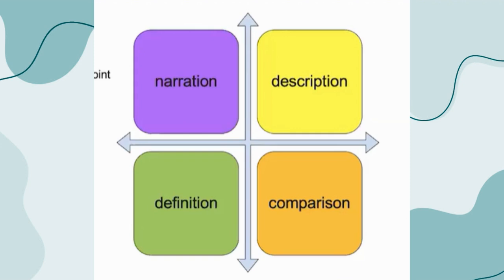Pretty much every piece of writing is going to fall somewhere in this area. You're never really going to have a definition and a description together, because description has more adjectives. Descriptions are explaining something. Definitions are giving facts. I'd say descriptions are more vivid, more fictional. Definitions are more non-fictional, more fact-based. Of course, they can go hand in hand, and that's why they're all on the same grid. However, you're normally going to see one or the other. You're also never really going to see narration and comparison together. They're just very different. But you want to try to see if you can place any piece of writing on this grid, because it's going to help you see how you're going to talk about your essay. You can even use it in comparison to this.